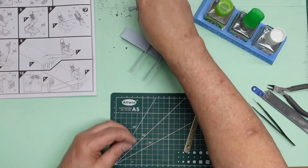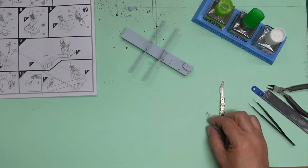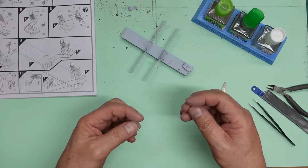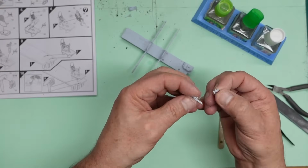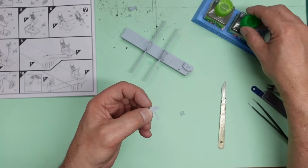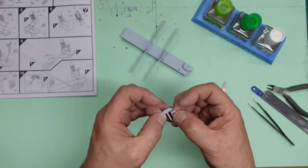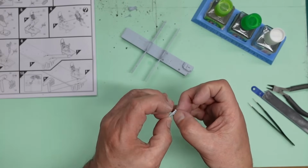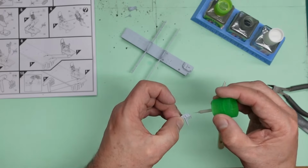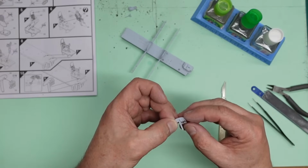Right. Rudder pedals. Let's get rid of this cutting mat. Rudder pedals going onto the back of the control column. So they're just going to sit, as you can see, they go this way round, so the legs are to the left, and that's just going to sit on there like that. Because it's not an area that's going to be seen, we can put a drop of extra thin on first, just place that in position there, and then once it's tacked we can put some on afterwards, and just hold that in position like so.